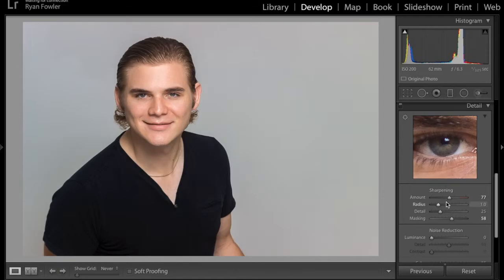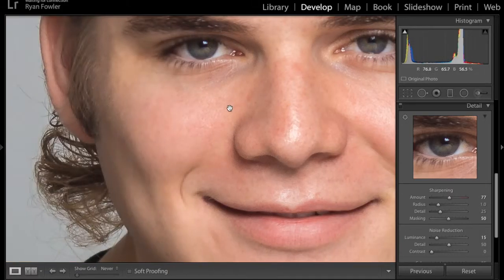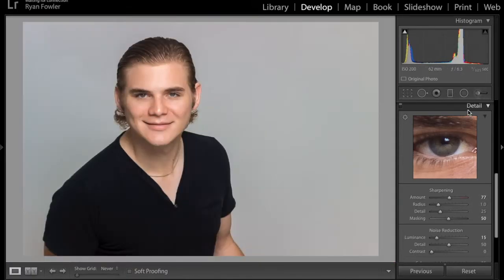Now with that masking, I'll reduce that a tiny bit. You can see where the noise is just around the outside and a little bit on my eyebrows. So what I'll do is I'll just bring noise reduction up, and that takes away so much of that noise. And in here you can see the detail in my skin, which we're going to soften in a minute. I'm going to remove some of the blemishes in that softening process, but still keep some skin detail. But my eyes are now nice and sharp.